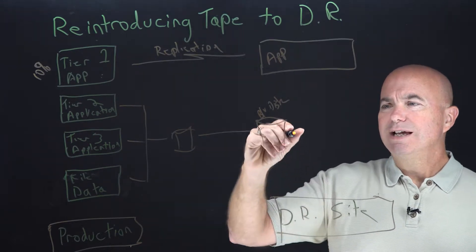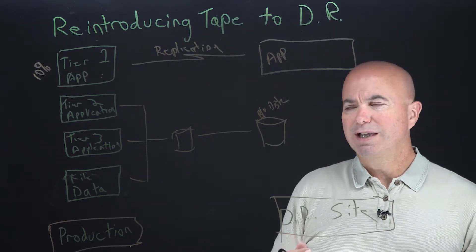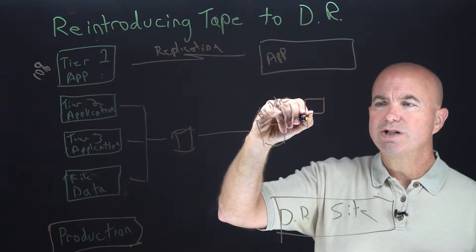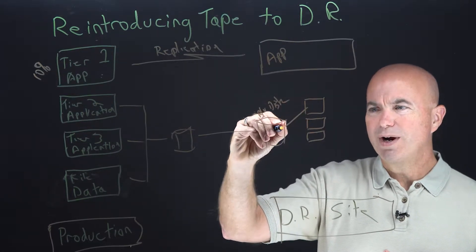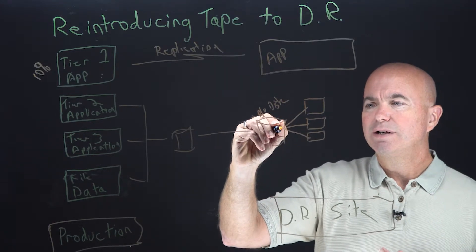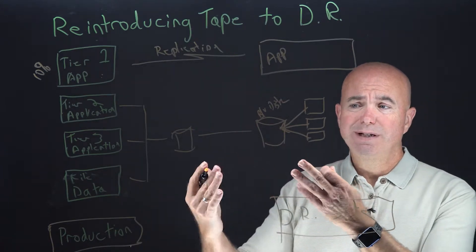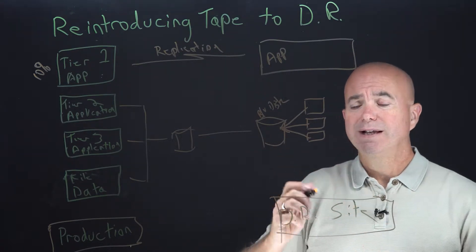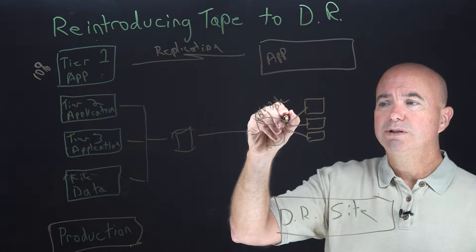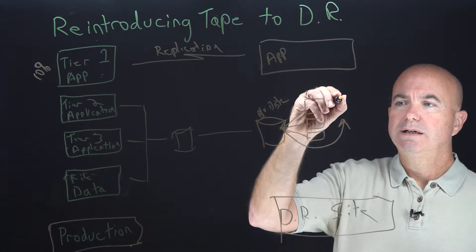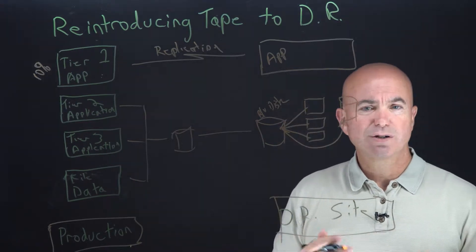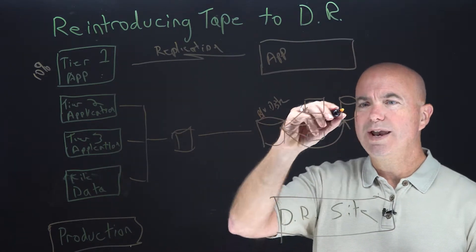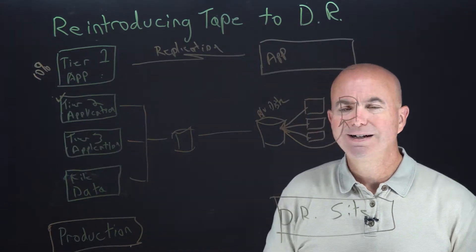In the event of a disaster, we're going to actually recover here. In the replicated copy, the apps are accessing essentially native versions of the data. There is no real recovery process as far as data movement is concerned. Here I've got to move it off of the backup disk onto some production storage. For tier two applications, in many cases what I'm going to use is a feature called recovery in place. I'll have servers sitting here idle or quick shift in, and they will directly access their data directly off of the backup copy. What I'm going to do is move this data to a more production class storage array. I may take some outage to make that happen.